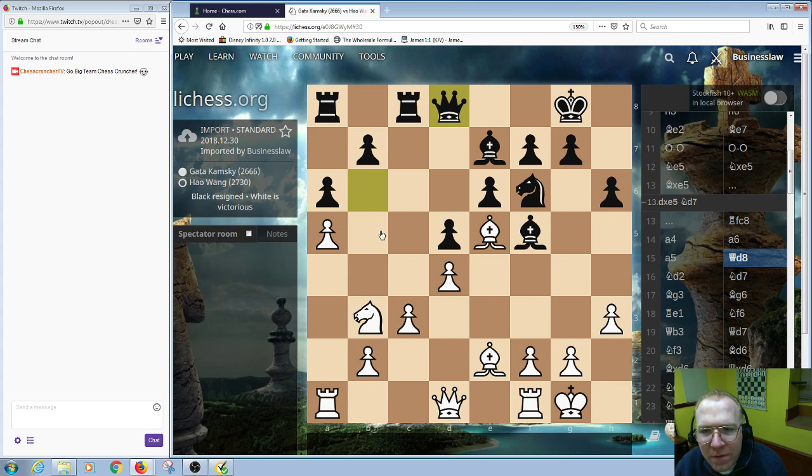a5 really cramps black's style, because black wants to play on the queen side. Black would love to play b5, and then a5, and potentially try to hack at the c3 pawn. But now that Gata cramped the queen side with a5, this pawn really makes Hou's position not very fun to play, because it's going to be really hard to get this pawn right here gone. So not a fun thing, and this knight can move.